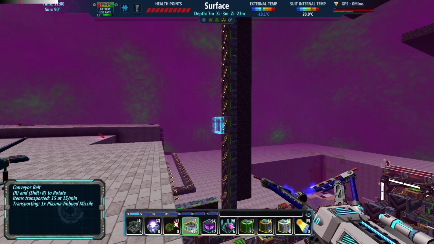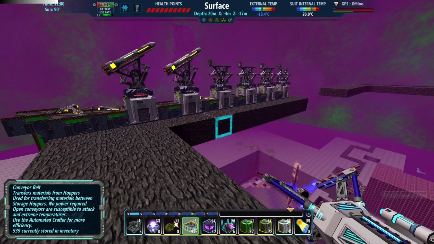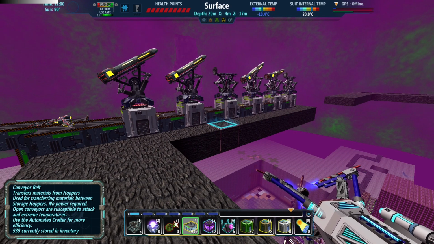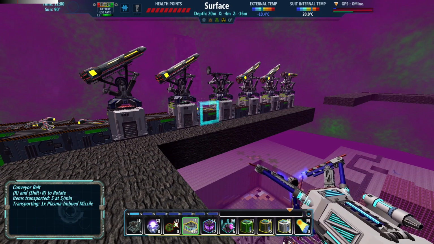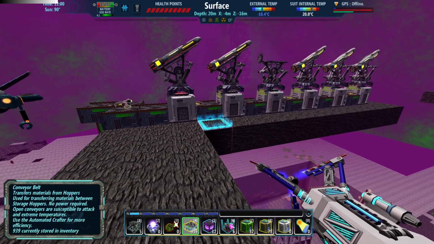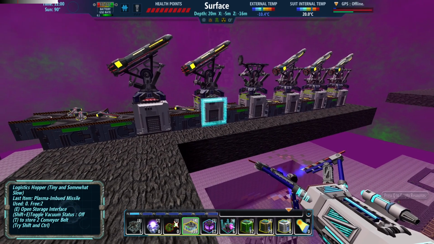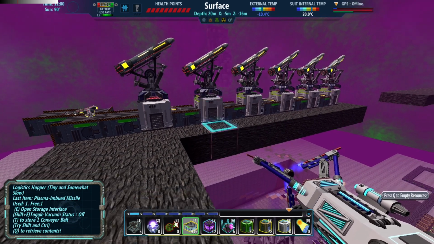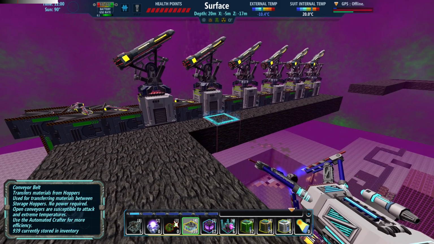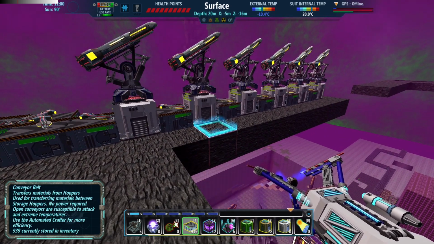Alright, I got the missiles coming in finally, and here's how I've set up the actual missile launchers. I'm really hoping that this actually has enough throughput. If not, I can set them up in like a cross pattern and maybe use a hopper to do like a cross and then like a dash. You know what I mean? If not, if this doesn't work, I'll show you what I mean.